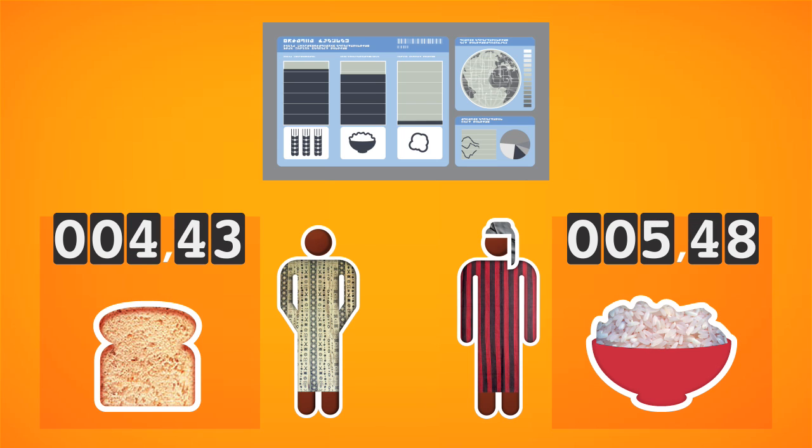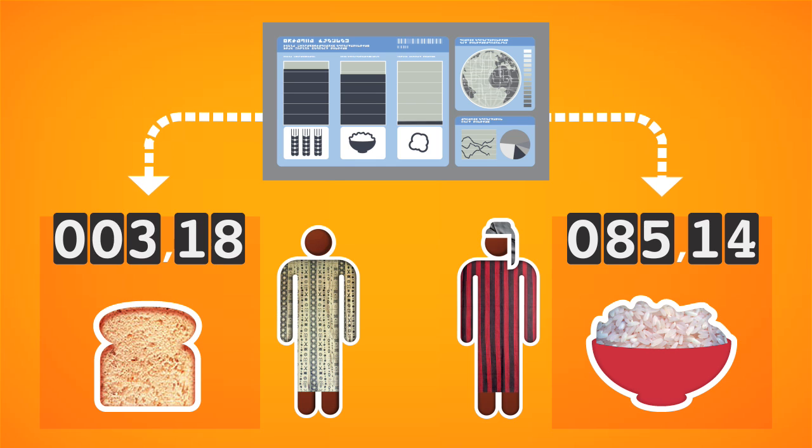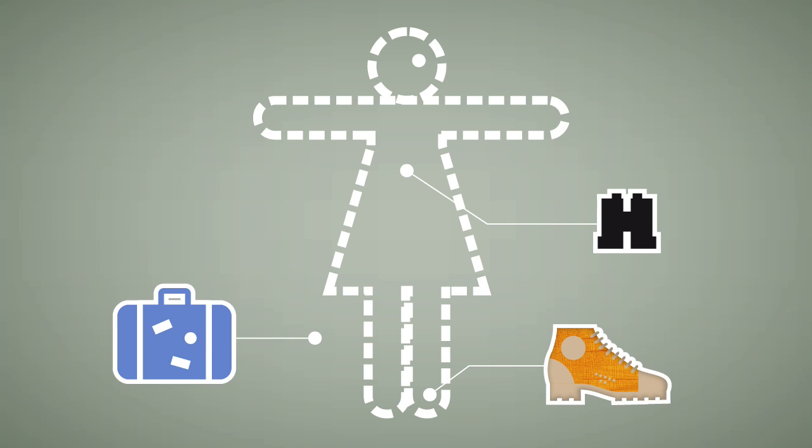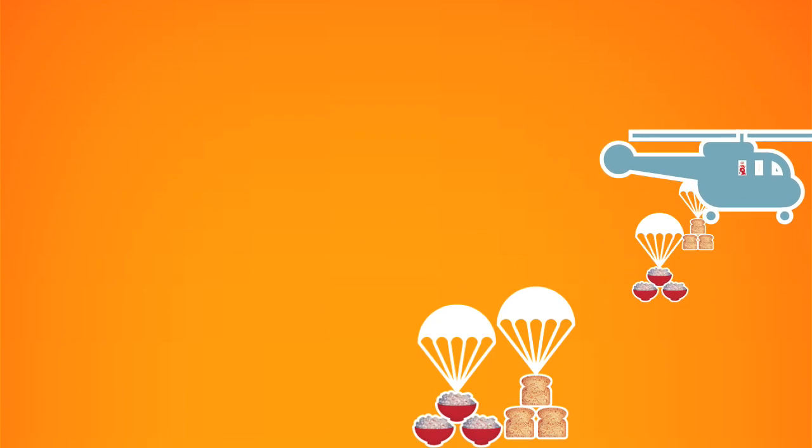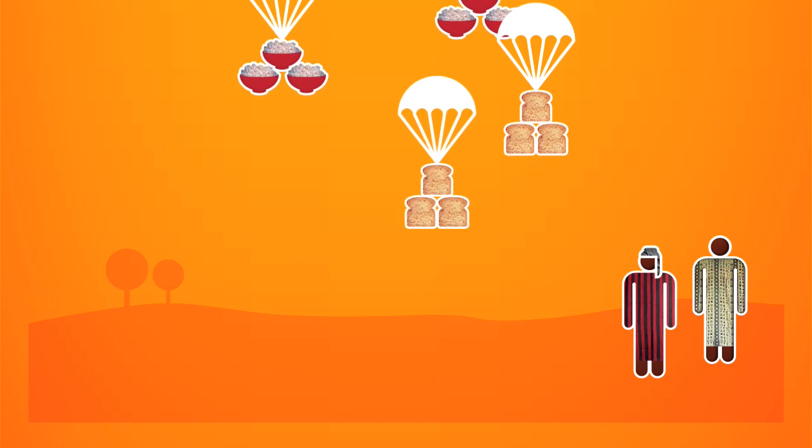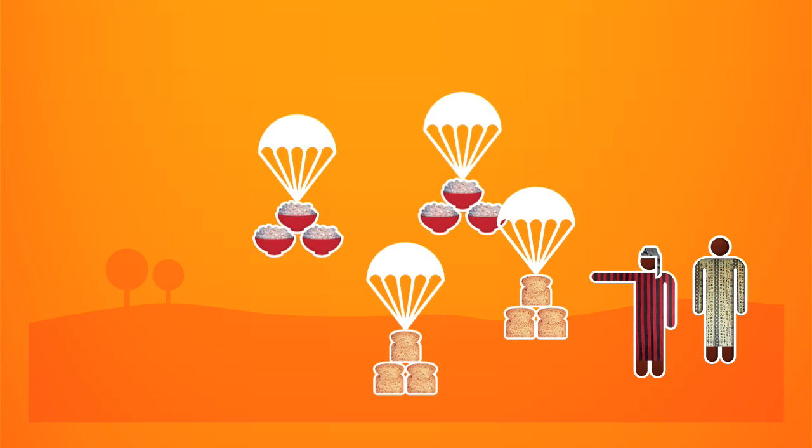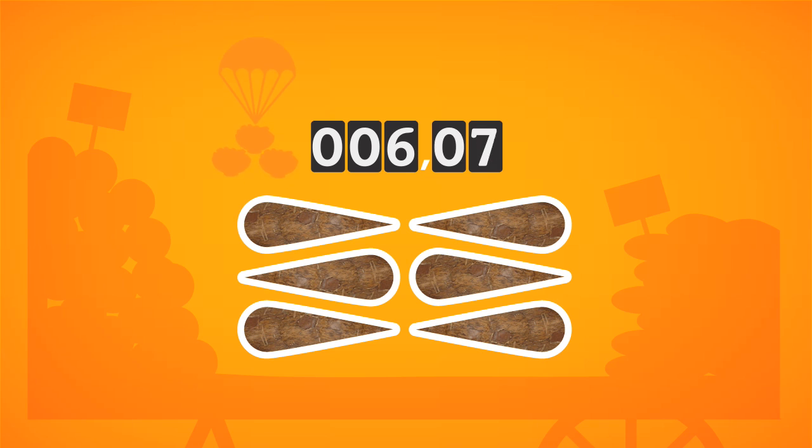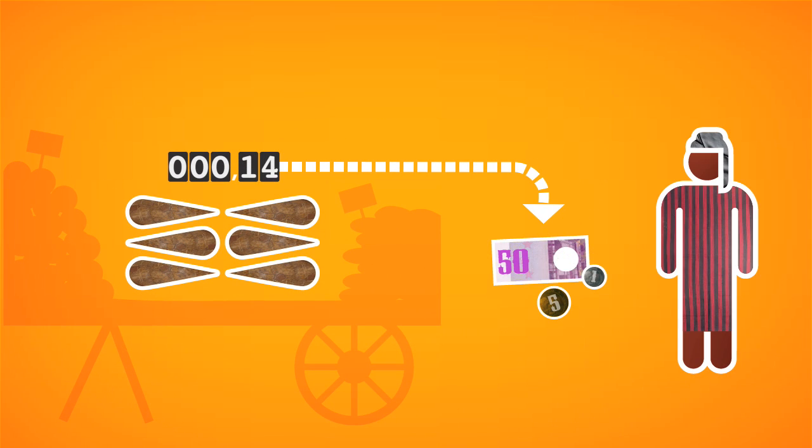Their survival depends on imports. This is known as food dependency. Luckily, there's Josephine. Josephine works for a food aid program which distributes provisions to Usman and Seku to stop them starving, which is obviously a good thing. What's not so good is that distribution of free food pushes down prices on the local markets, which makes Seku even poorer.